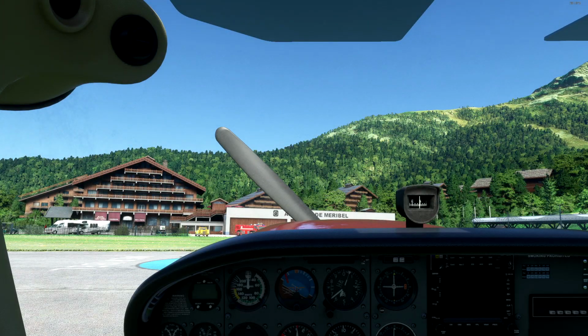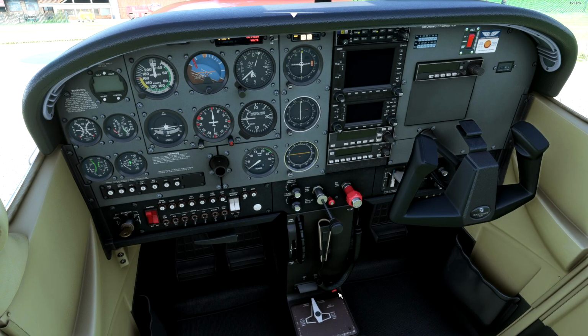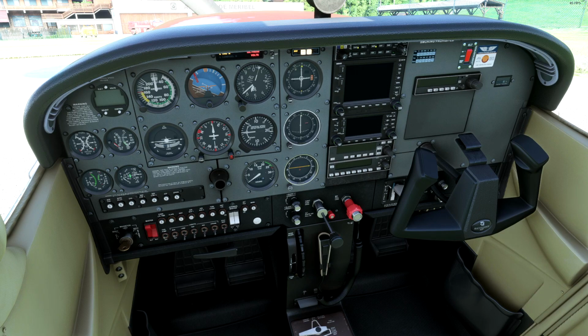But we are going to get on our way today here and go flying for a short little trip out to Corcheval. So beacon on. That's my alternator, not my battery. There we go. Let's knock on our fuel pumps. Cut off. Tank select. Let's go for a start.